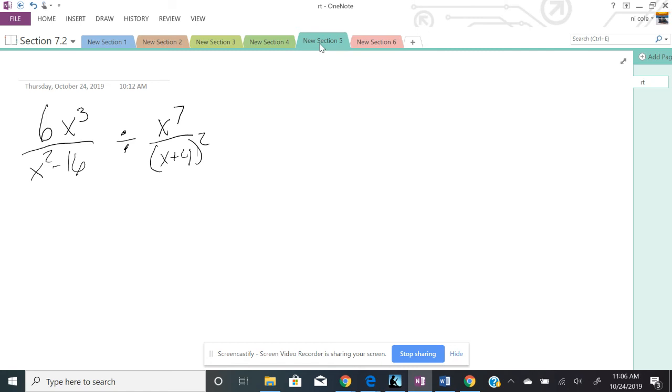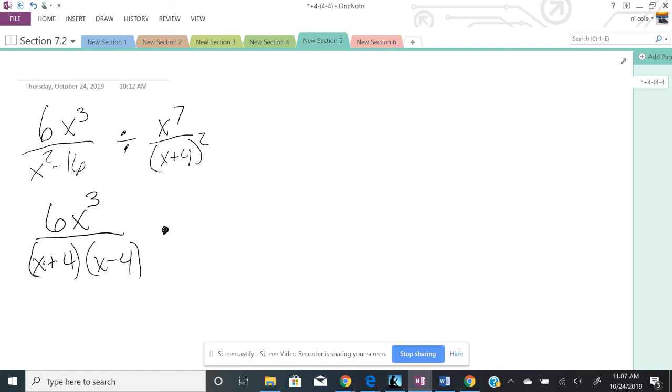Now, yay, we get to move on to division. Okay, so the first thing I'm going to work on is rewriting them and factoring. So I'm going to do it kind of 2 steps at the same time. So I'm going to keep this. I cannot factor 6x cubed, but I need to factor that bottom one. This is a perfect square, and that's x and x. 16 is a perfect square because 4 times 4 is 16, and I have that minus sign, so it does factor. So you have a plus 4 and a minus 4.